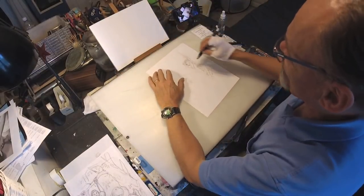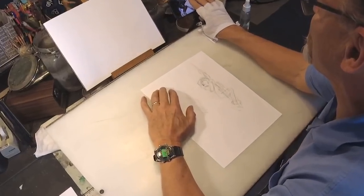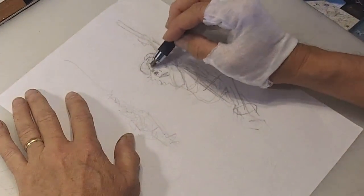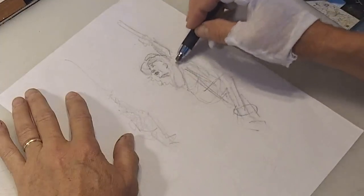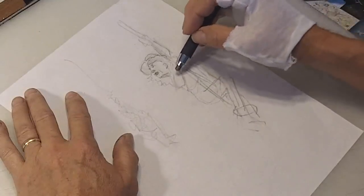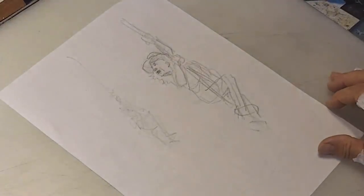Let's get back now to drawing. So I did a little bit of work on her face. Let's zero in so you can see what I'm doing here. I started working on her face. She's yelling, swinging on a vine, hanging on a vine. And then I come down her neck to her shoulders and I kind of go, that's my brain bogging down. Okay, so let's do this trick.